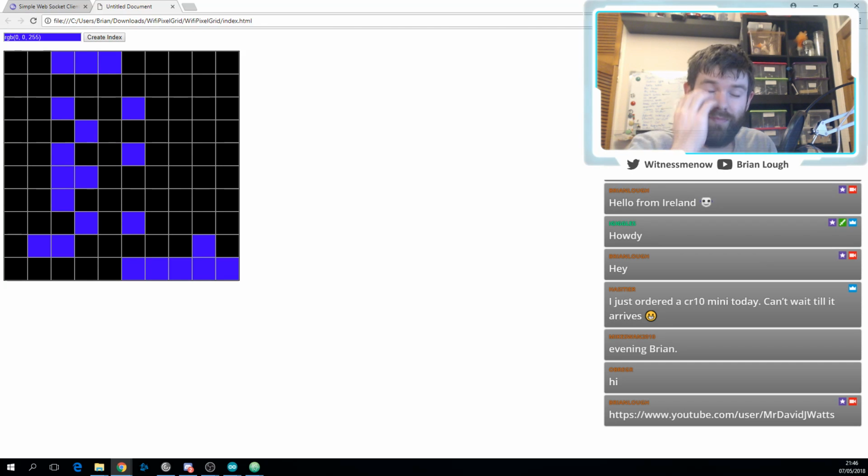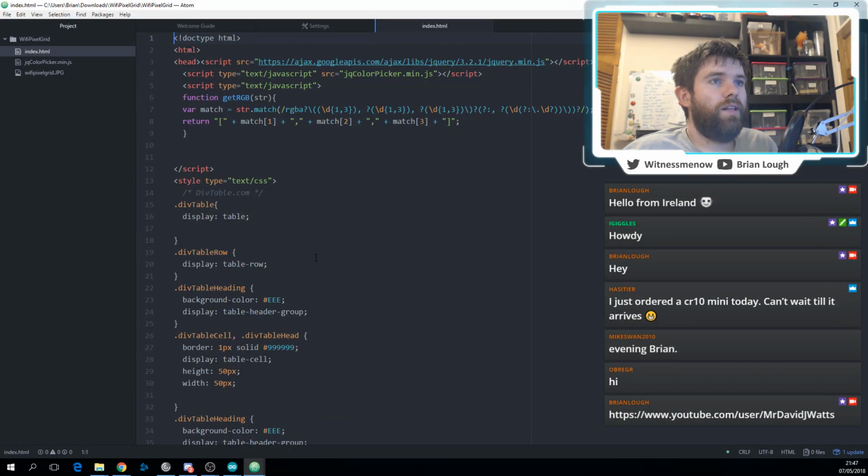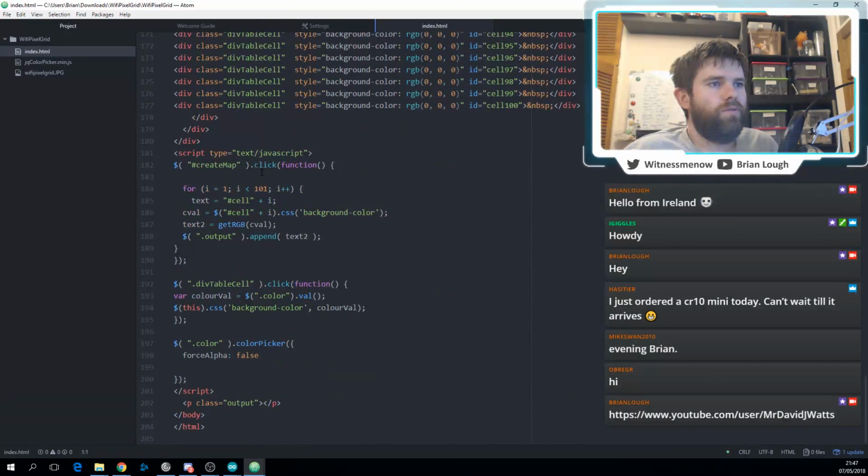We need it in hex, and it's also only 4 characters long. Sometimes you see the colors represented where the first two characters are red, so to get red it would be FF0000. That's not what it is for us. It's like F7 is red, and so we need to convert this number across, or maybe we can just get the right value out of jQuery Color Picker. I'm not 100% sure, so we'll see.